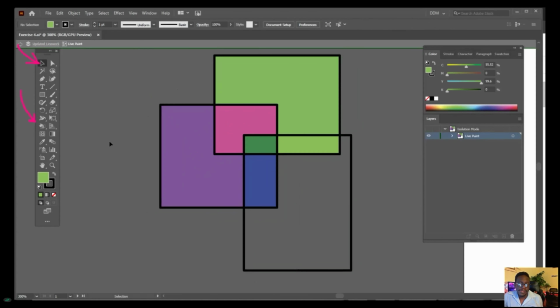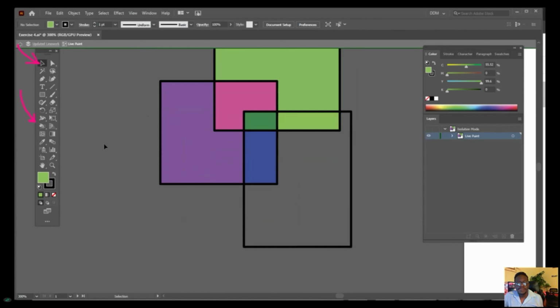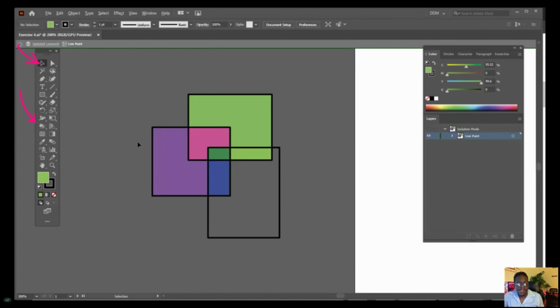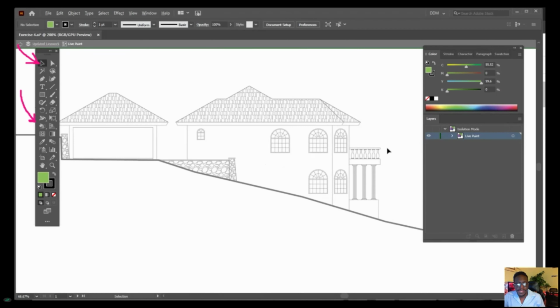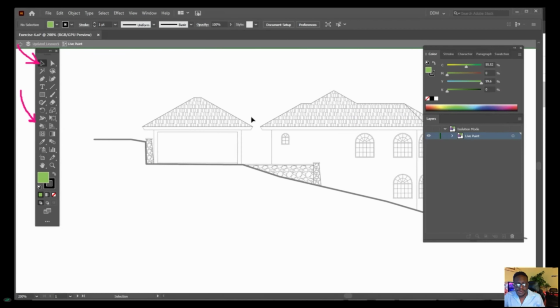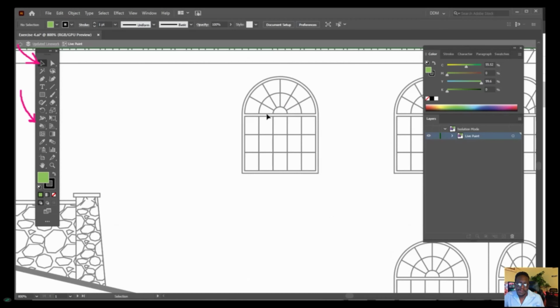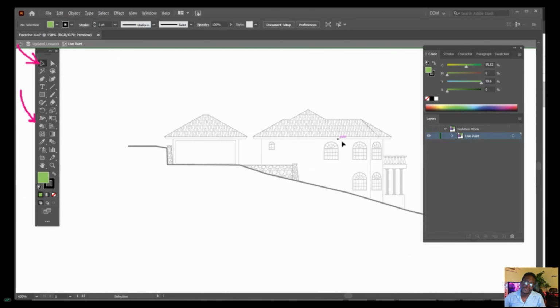All right, so now that we have that out of the way, there is one more concept that we need to understand before we start to color our shape. I want to explain a little bit about color, because yes, we can turn this into a live paint group and we're now able to color these elements here, but how do we know what color to use, right?